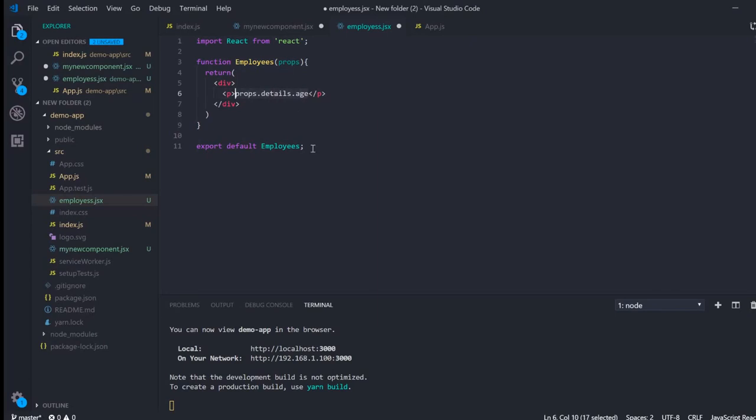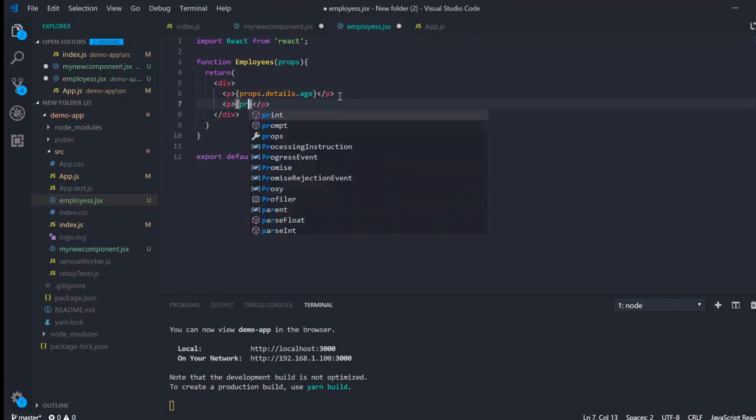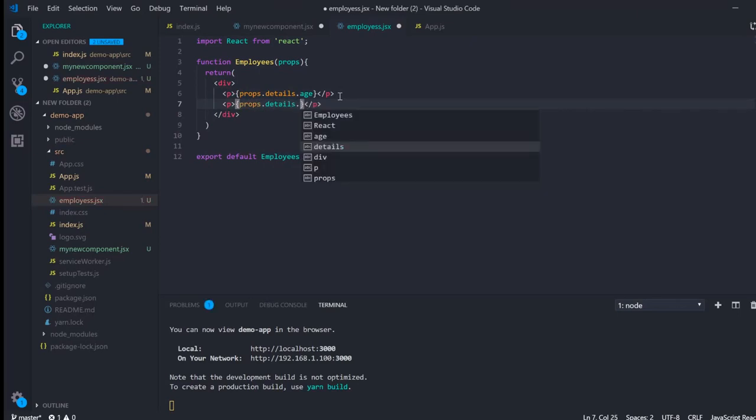If you type it like this, it is taken as a string. Like I told you, you need to interpolate it. Interpolation works with curly brackets. So that's age, and same interpolation, props dot details dot name.